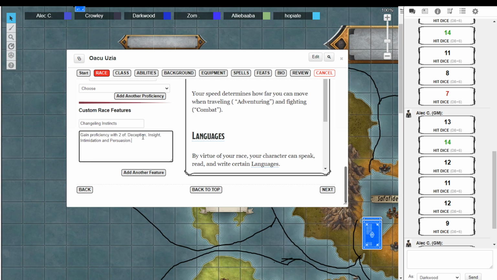Of the 4 that I get to choose from, what's the difference between deception, insight, intimidation, and persuasion? What's the advantage and drawbacks for this race?